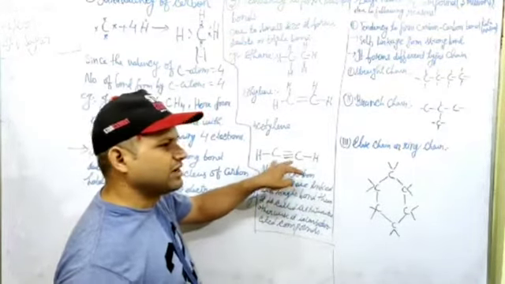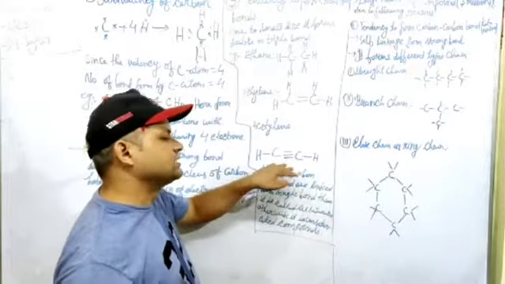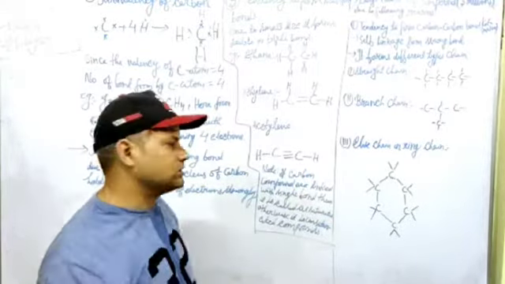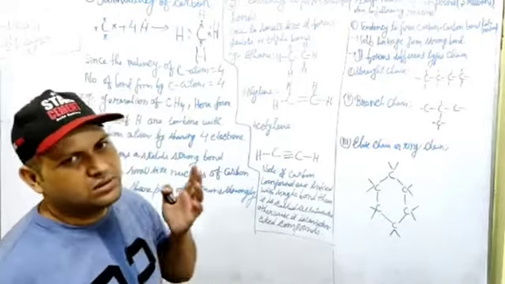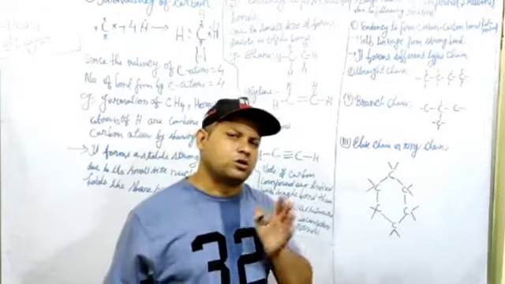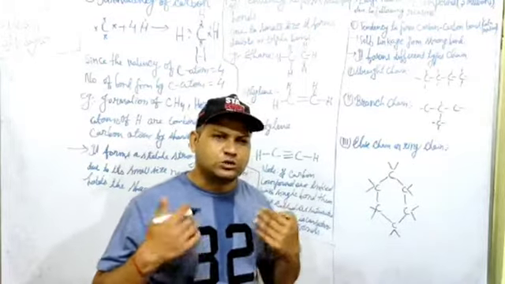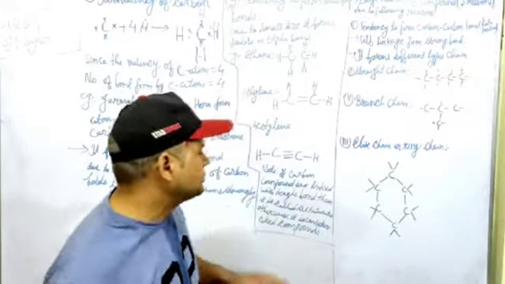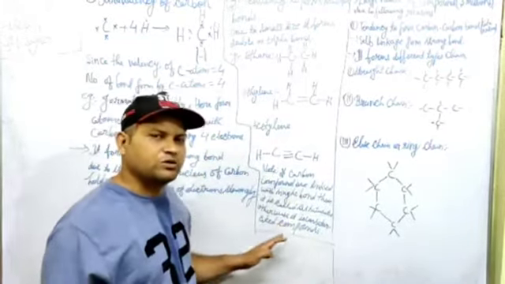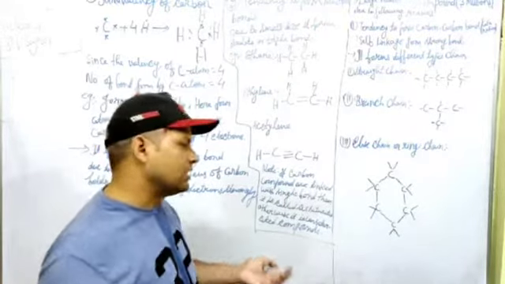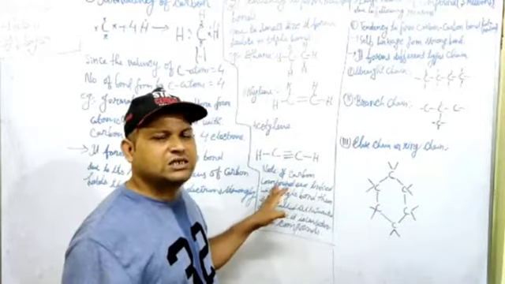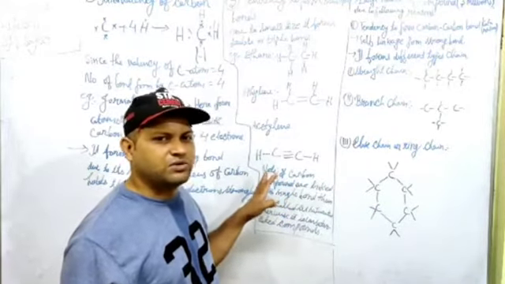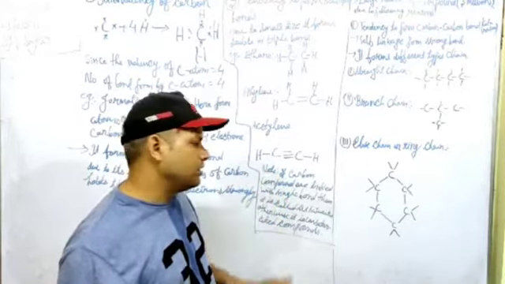So carbon atoms can form three bonds in this structure. That's why we can say that the same carbon atoms can form single bonds, double bonds or triple bonds, resulting in different compounds. That's why the number of compounds becomes larger and larger. So you have to understand these things, and you have to remember them after understanding them well.